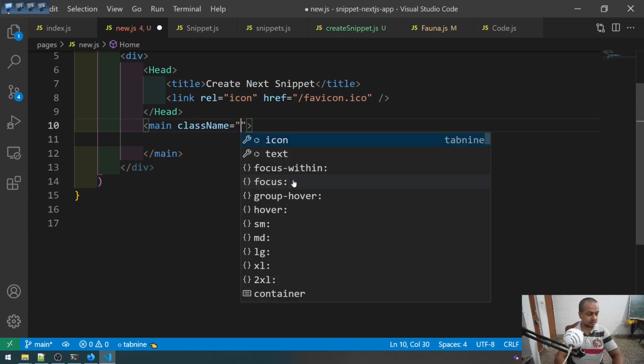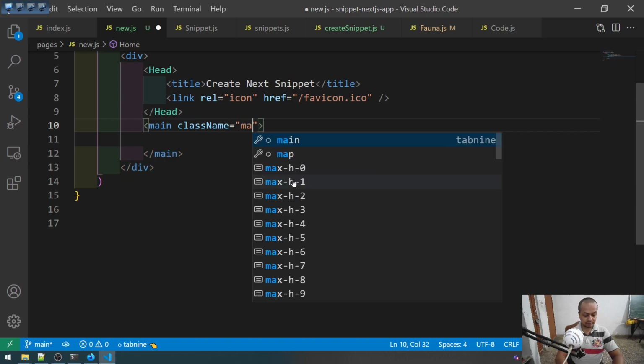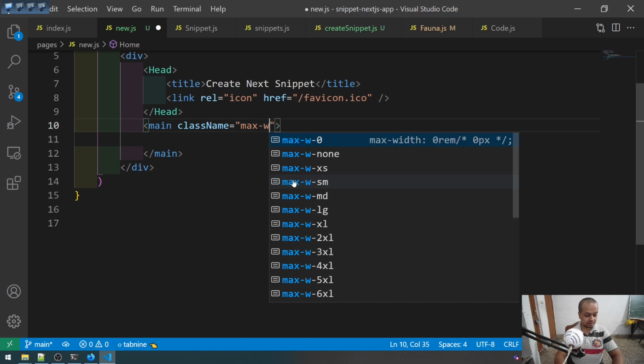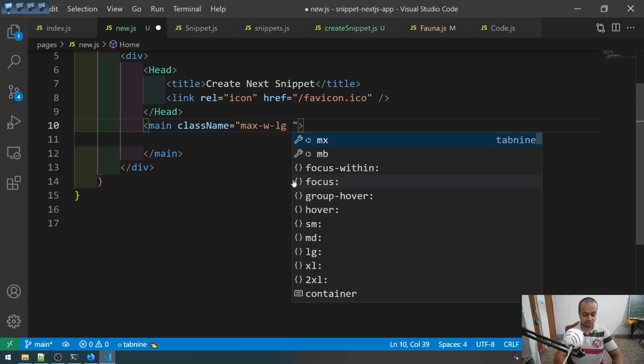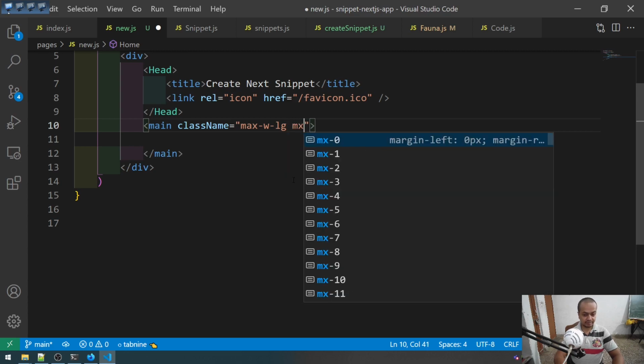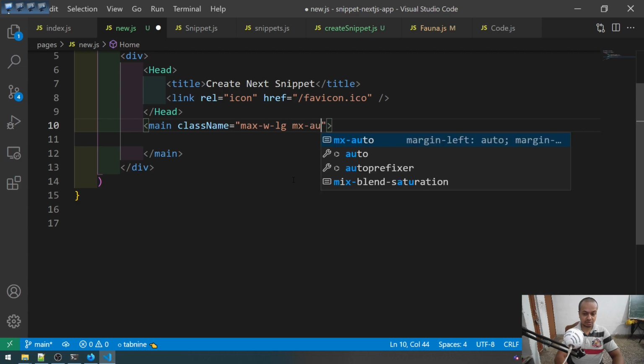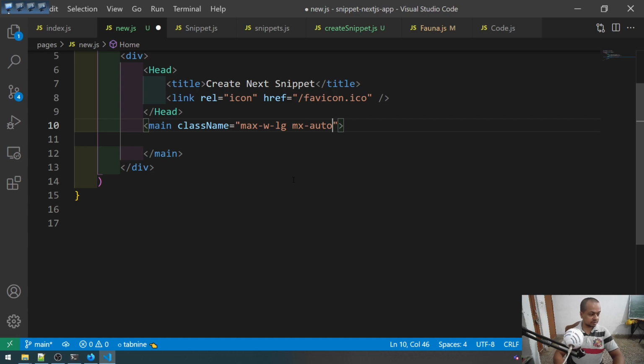Class name equal to max-w-lg, mx-auto. It is also giving me what it is, because I have a Tailwind thing, mx-auto. It is margin auto on left and right. So mx-auto I will take.